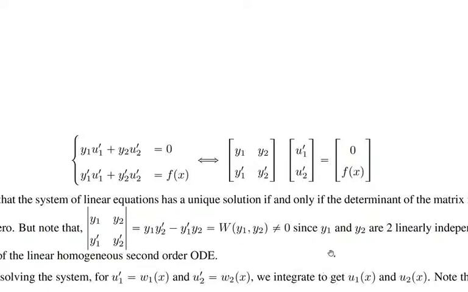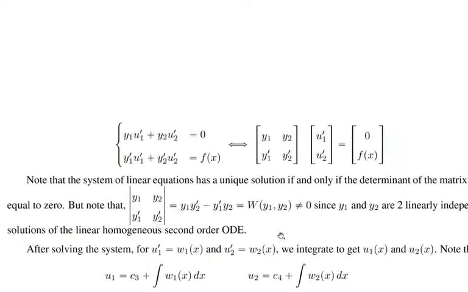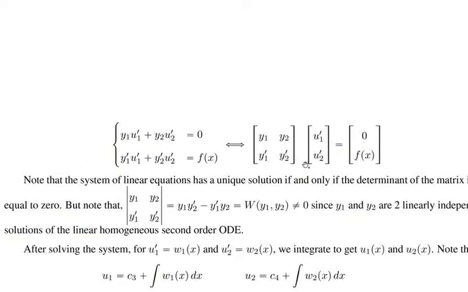So they are linearly independent. So this implies that we know for sure that our system has a unique solution, so we'll be able to find what u1 prime and u2 prime are. Fine. So you can solve this system either using the equations or in matrix form. You can solve it whichever way you prefer, but it is simple to solve. It's just two systems of two equations and two unknowns.